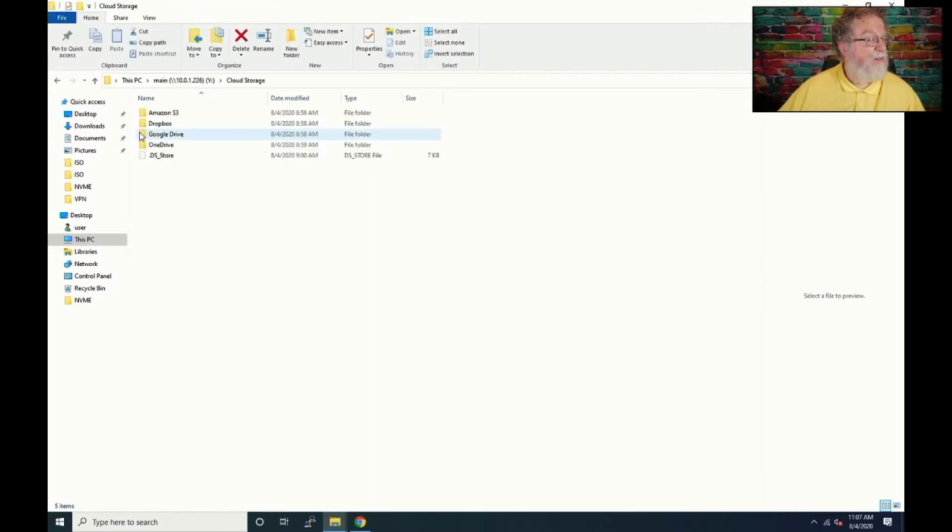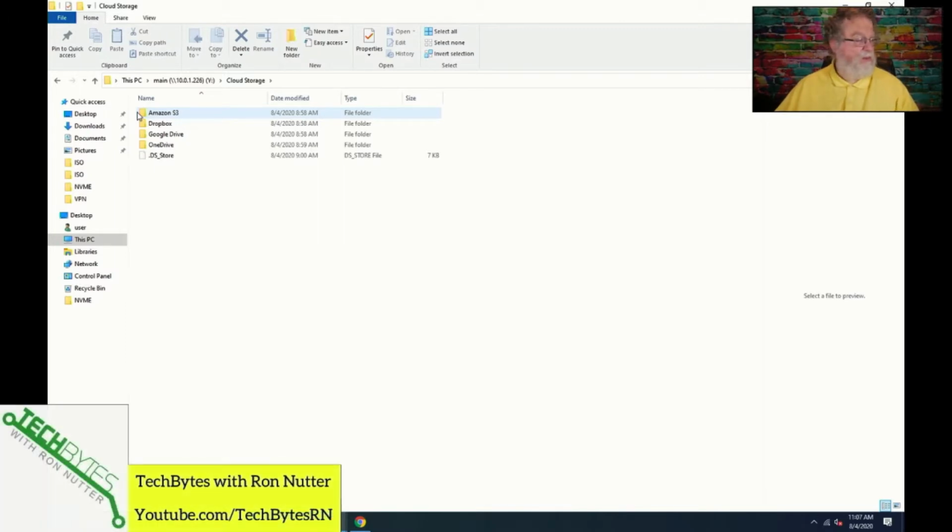Okay, and we've got that, so we'll just go in here quickly, and we see I've already got a directory called cloud storage, and we're going to be dealing with several different cloud systems to back up from. So we're going to be dealing with Google Drive, and you can see all the 4, and there's more than that, but we're going to deal with these one at a time. So you want to go ahead and have it already set up on your drive. So we'll have cloud storage, and it's just the organization I'm setting up for it. You can do whatever works best for you. And then we've got Google Drive.